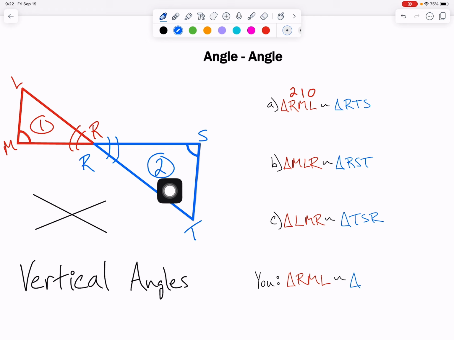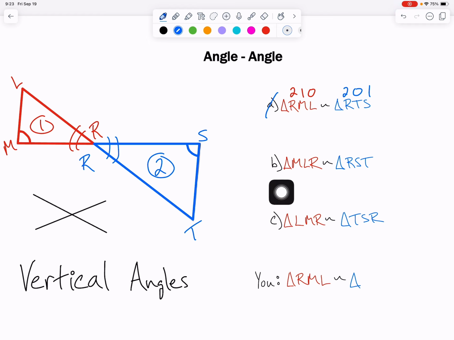Then I'll work my blue triangle, or my second triangle, and I have to follow the exact same pattern as 2, 1, 0. So angle R has 2 arcs. Beautiful. Angle T doesn't have any. And I am going to highlight that right there. Let me make that a little larger for you, if possible. Too large. All we need to know is that it needs to follow the pattern. And it does not, because 2, 1, 0 does not align with 2, 0, and then what would be a 1 there.